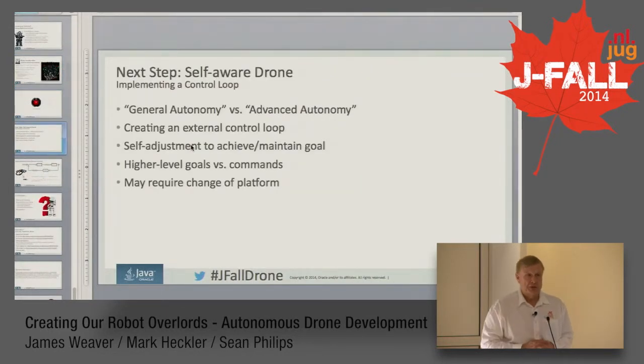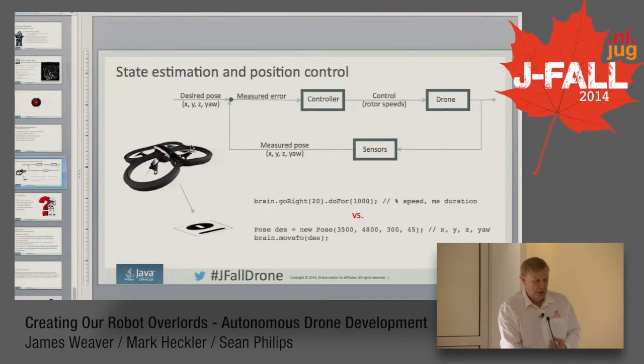So the next step that we want to do is, you know, we've given it some level of autonomy, right? We're not having to control it with a controller or an iPhone or anything. The smarts are actually on board in the computer. We're giving it commands and it's doing those commands, but it doesn't know where it is. It knows where it thinks it is, but it doesn't really know where it is. So in the next step, we're going to give it some more advanced autonomy. To do that, we need to use a capability that actually comes with the drone, the ability to spot visual tags. So here we've got this roundel. It's a big 0 and 1 on a piece of paper.